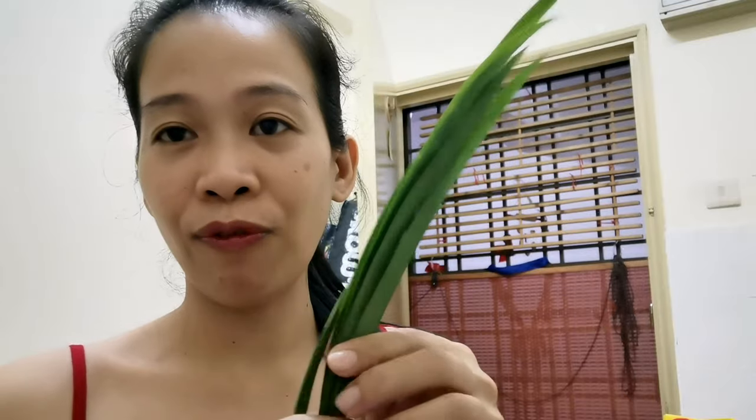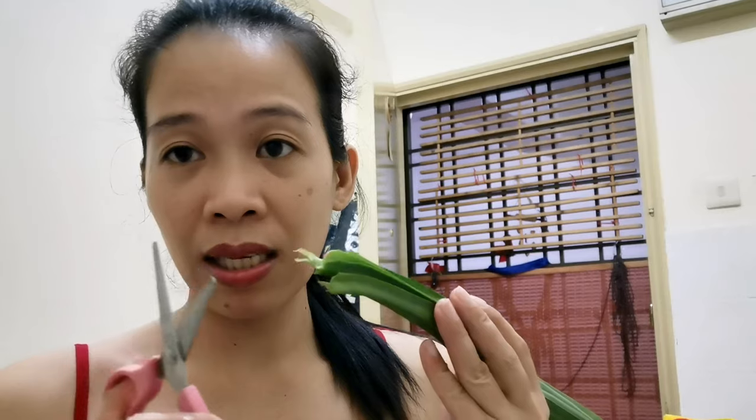I'm going to separate three bunches of this for myself to mix with Winneco rice and other dishes, and this one is for my cats. Pandan leaves are my cats' next favorite after wheatgrass. I'm going to use scissors to cut it so they can chew it easily, and the rest I'm going to put into an empty container and place it in the corner of the house, underneath the table, or where my cats usually sleep or stay.